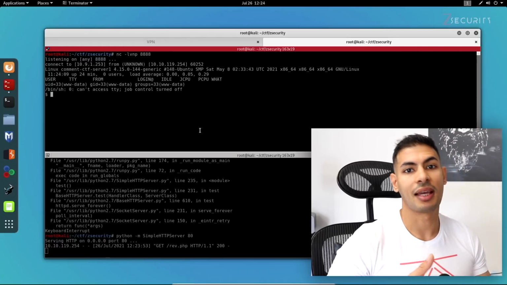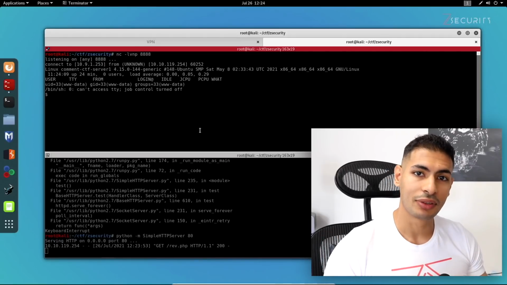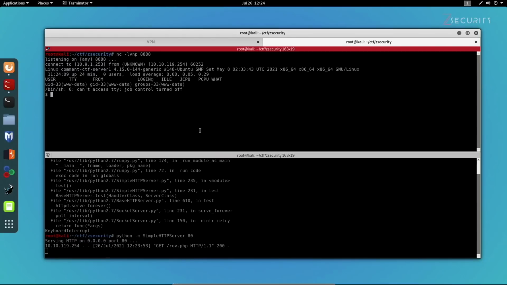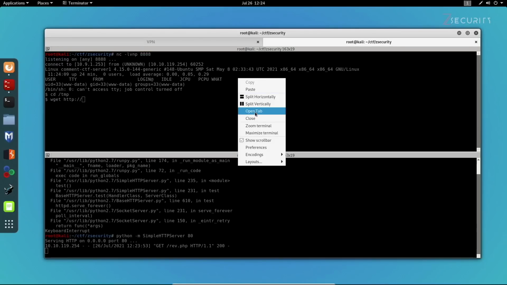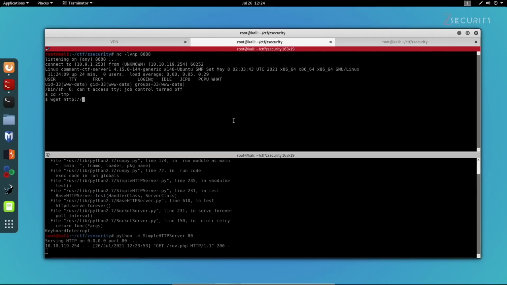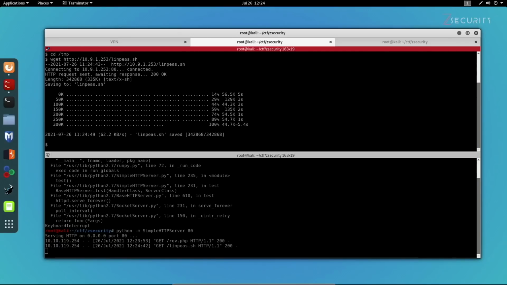Now, Dimitri's in this example is actually using it to simply just discover interesting paths, and you'll see that he's going to be able to discover a location that contains very useful credentials. So before we do anything on the web server, we're going to cd to the tmp directory. And I'm going to run the wget command once again. I need to get my IP address once again because I keep forgetting it. And I'm going to specify linpeas.sh. And as you can see, guys, linpeas.sh was also successfully downloaded.